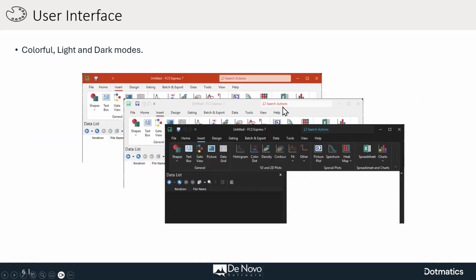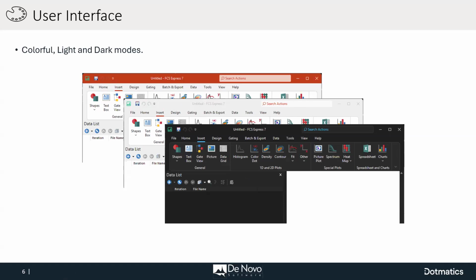So I mentioned the three modes that we have. The classical one for FCS Express is called colorful mode. And then we have the light and the dark mode. By default, when you install 7.28, FCS Express will launch using the mode selected in your operating system.